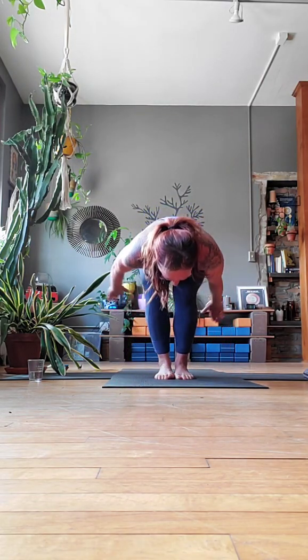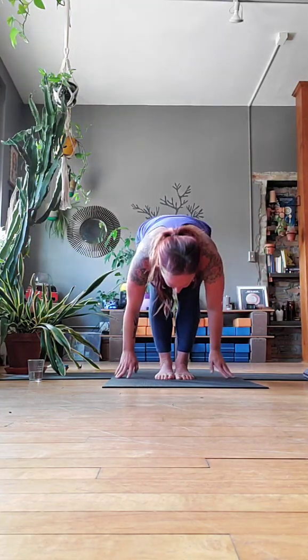Inhale, Utkatasana. Knees bend, arms reach up. Big breath in. Exhale, fold. Inhale, lengthen and lift one more time. Come up off your heels, pardon, to your tippy toes, and exhale, crouch and curl.